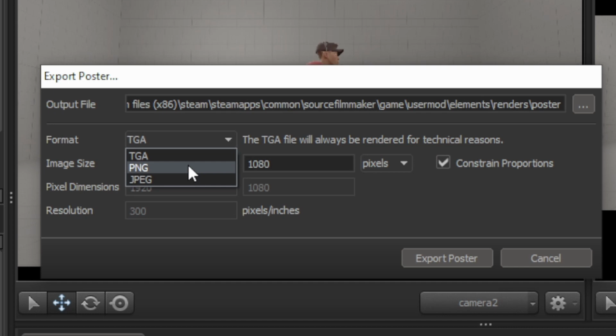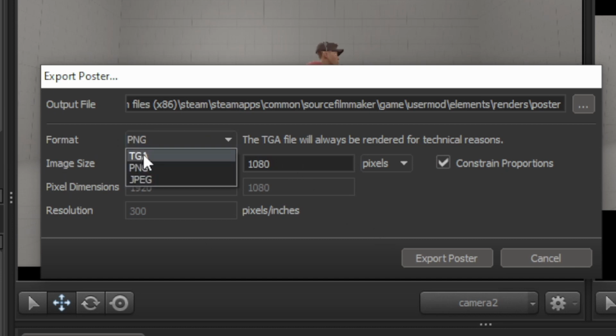It's not that good. Going to PNG renders it a lot better. And as you can see, it's going to do 1920 by 1080, but you can change this to whatever you want. And if you want to constrain, that means whenever I adjust it, so if I go 19 like that, it's going to adjust it. If I uncheck constrain, that means whenever I go like 19, it will not adjust the other side. But I do want it to adjust. So I would go 1920, and it becomes 1080.